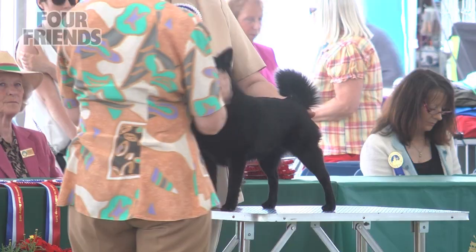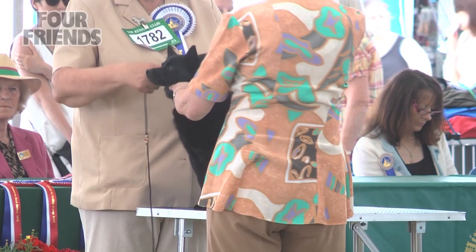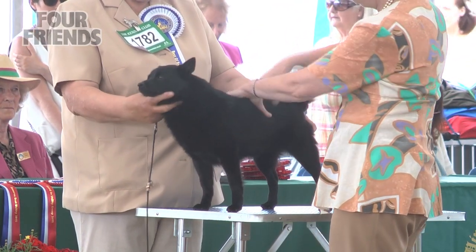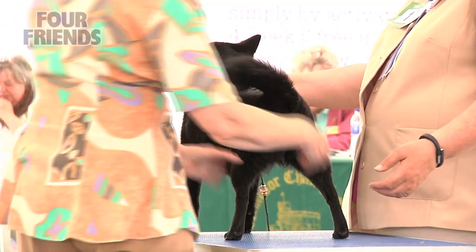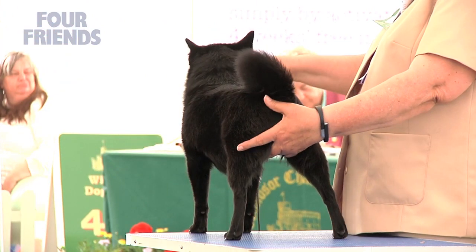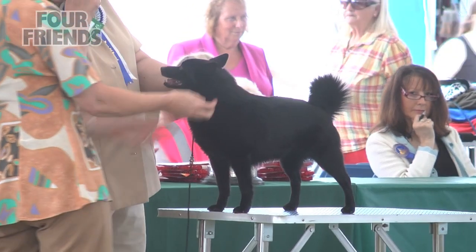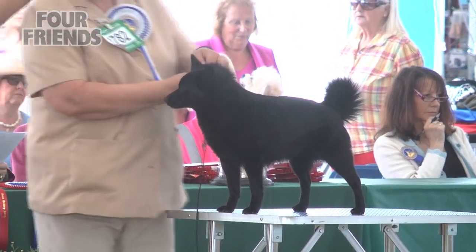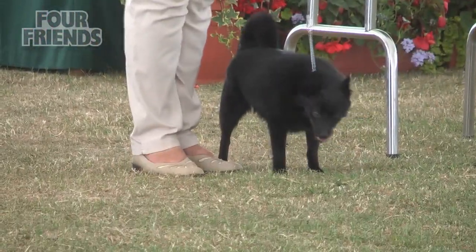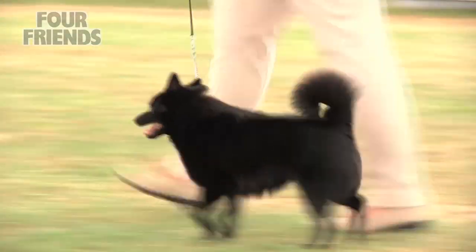One of the smaller Spitz breeds, first arriving here in the UK in 1887. The Schipperke Club was formed in 1890, and a Northern Club following on in 1905. The very first champion Schipperke was called Champion Uncle Pick, gaining his title at the close of the 19th century, 1899. The best of breed winning Schipperke, 1782.